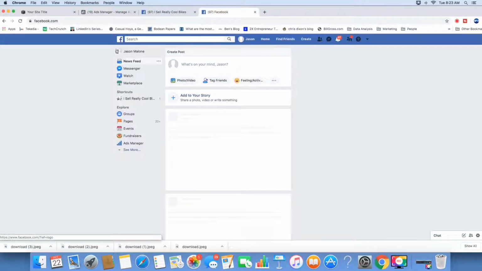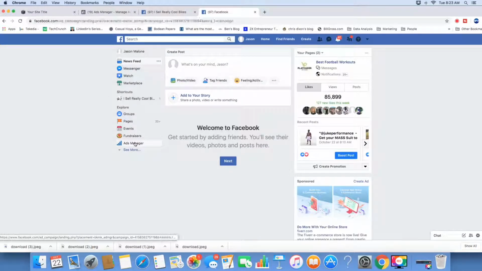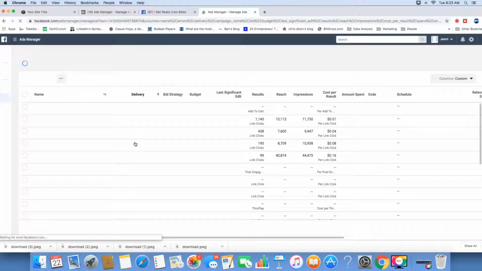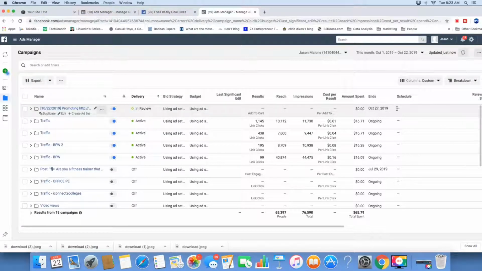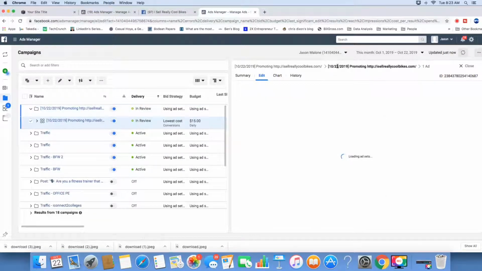So I'll show you exactly where to check everything. If you go back to your Facebook homepage, on the left hand side here, you go ahead and select Ads Manager. Okay. And you can see right here that the ad is in review. Now this is the detailed ad page where you can see all the specifics of your ad. So if you want to edit your ad for whatever reason, this is where you would do that. You would come to the Ads Manager, you would click on the ad itself, and then you would click one of these to edit the campaign. So I'll show you exactly what that looks like.